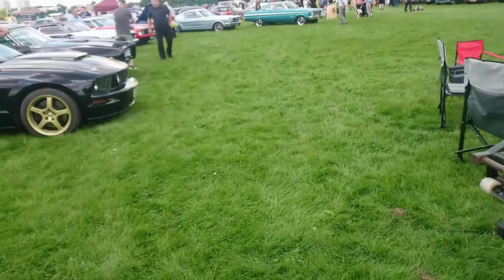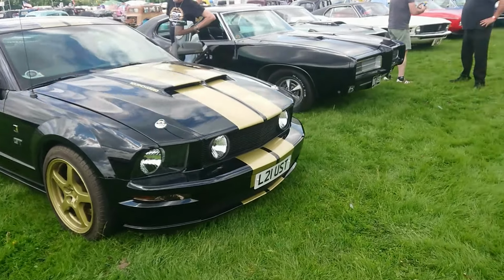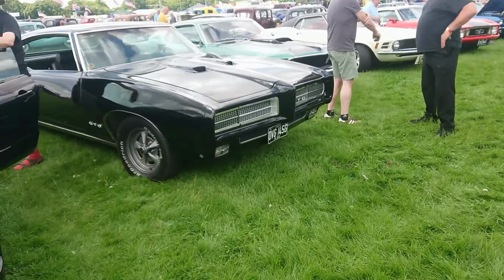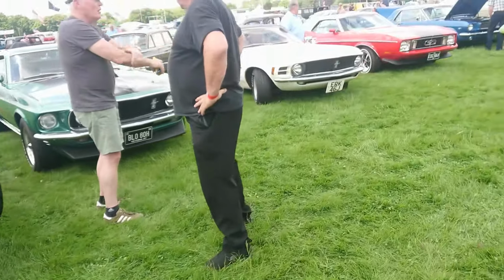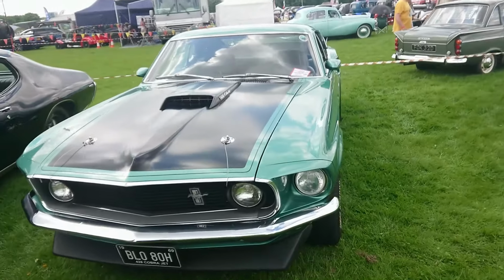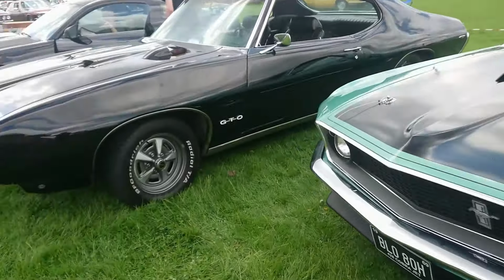And then some Mustangs, because why not? Roush Mustang, that's a previous generation Mustang, I forget what it's called now. Oh, and a Pontiac GTO from 1969. Wasn't John DeLorean the person who introduced the GTO a few years earlier? And that's what the Mustang of the period looked like. '69 Mark 1.